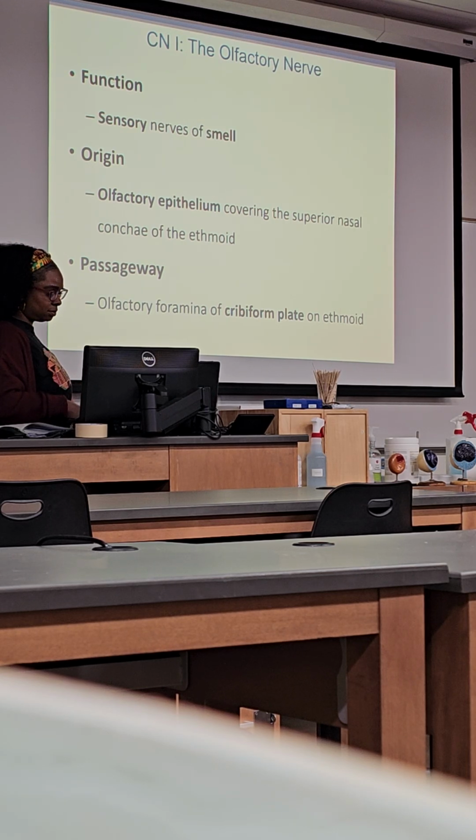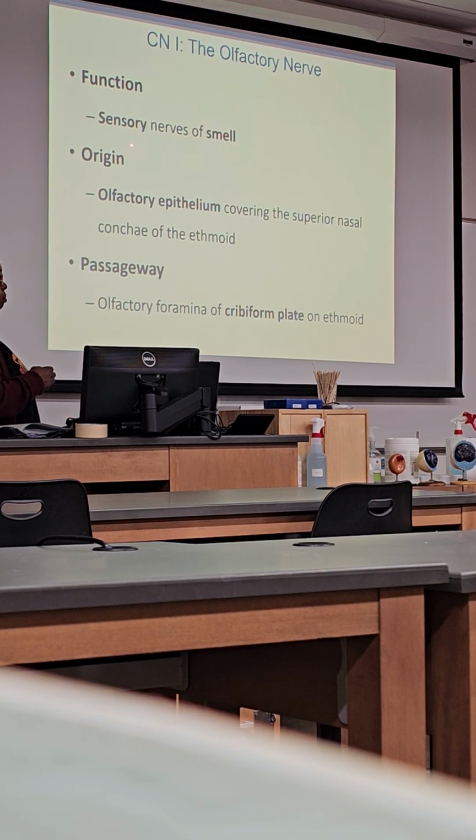Okay, cranial nerve I, the olfactory nerve. All about smell, straight sensory. No motor commands on this guy. Sensory, bringing in information about smell. And note that all of our sensory branches of our cranial nerves are going to originate someplace out in the periphery. So not in the central nervous system at the brain or the brain stem, none of these at the spinal cord. But someplace out where sensation needs to be picked up. So we call that the periphery, someplace in the body that's not the central nervous system.